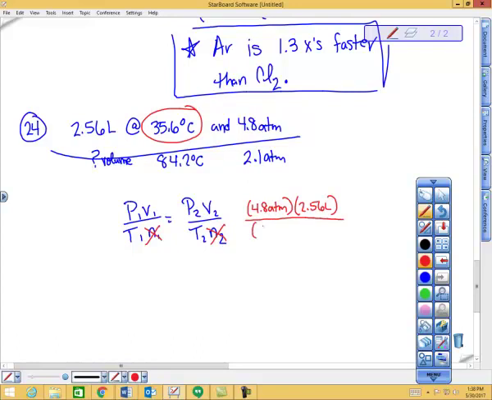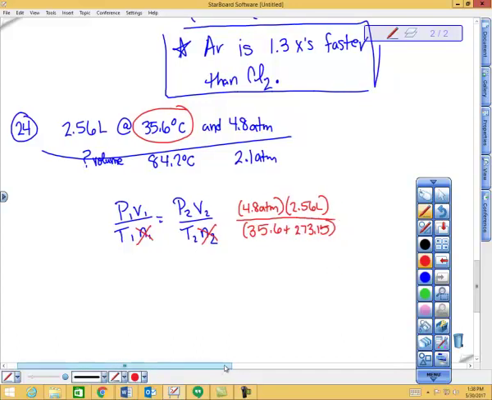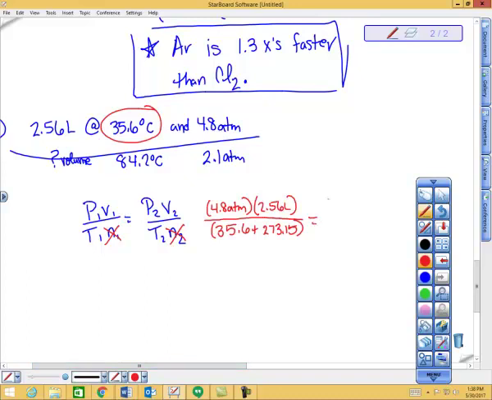All right, so here we go. In order to convert to Kelvin, you're going to take your degrees Celsius and add 273.15. That might be something that you should add to your note card. Yeah, that'd be a really good one. All right, let's see what it changed into. So we're going to say equal to... We don't know the new volume, but we do know the new pressure. It was 2.1 atmospheres. Make sure that these two pressure units are the same, and they are. That's good. You don't have the new volume, so we're going to put our empty unknown right there. But the temperature changed. 84.2, that's degrees Celsius, so you're going to do the same thing: plus 273.15.